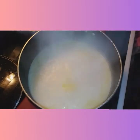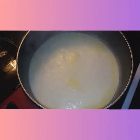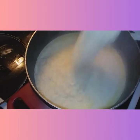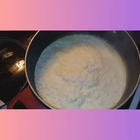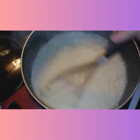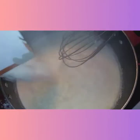If you don't have time to sit there and peel potatoes, well then, you know, you can use the instant. So I add a little bit at a time. Okay, and I whisk them in until I get the consistency I want. That's why I add a little bit at a time, okay? So now we're going to add some more. My daughter's going to add some more in there for me.